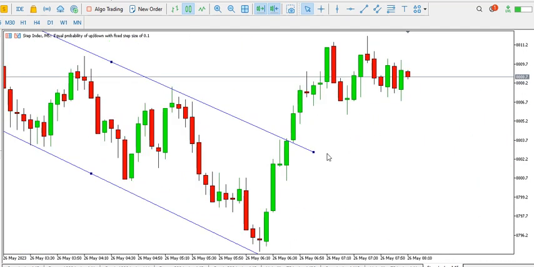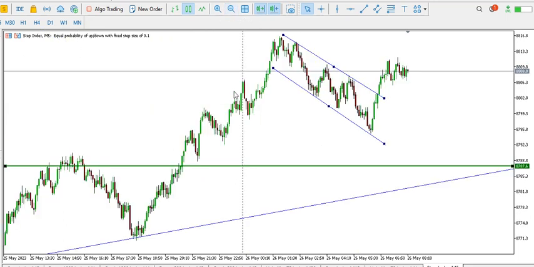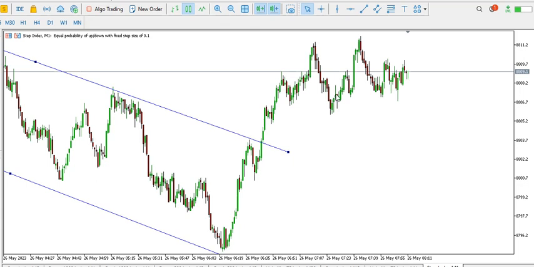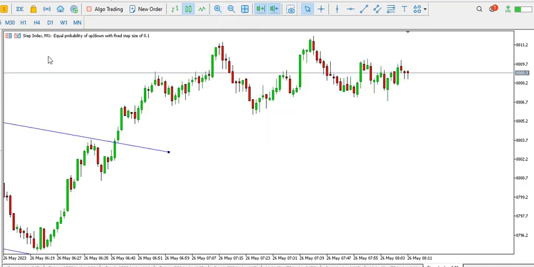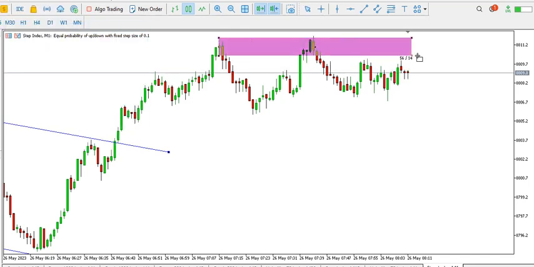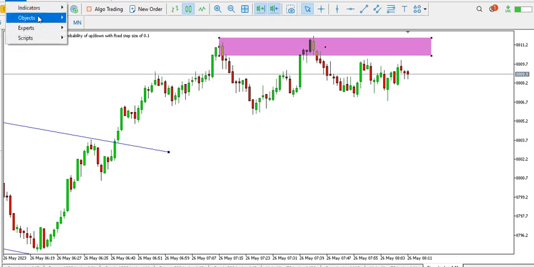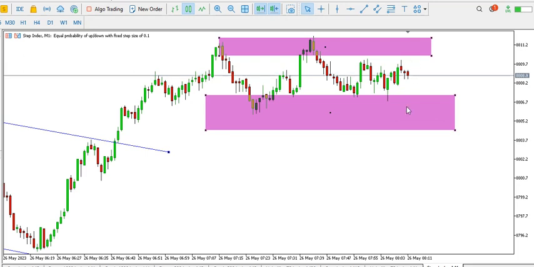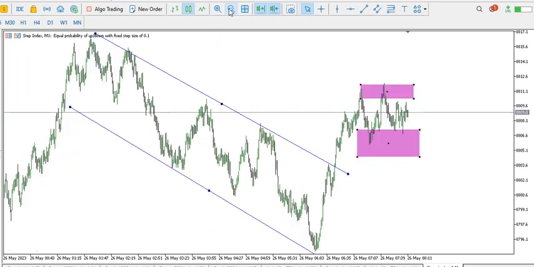I still have another bullish price forecast for the 5 minutes time frame as price continues to push up. Same thing with the 1 minute time frame, but on the 1 minute time frame we are in a range for step index, and I'll be expecting a range breakout for step index on the 1 minute time frame. This is my range top, and this is the range bottom. So I'll be expecting the breakout to the top side on the 1 minute time frame. So that's that for step index.